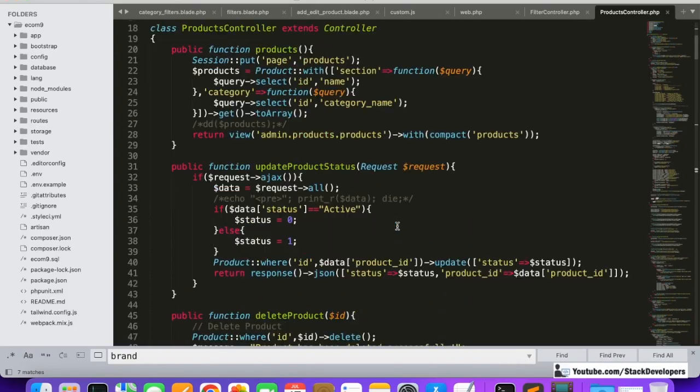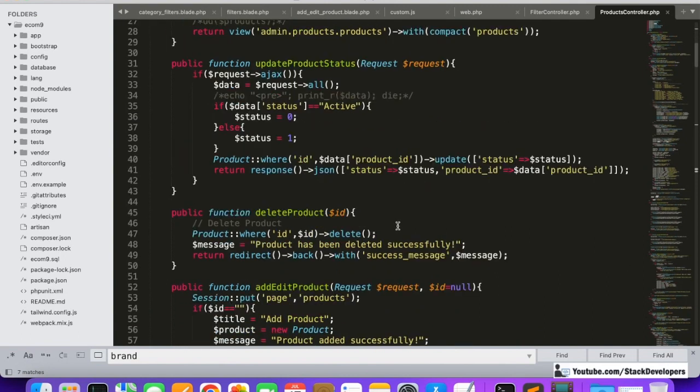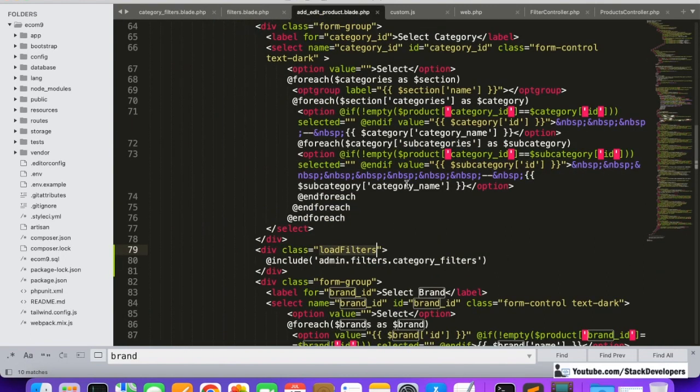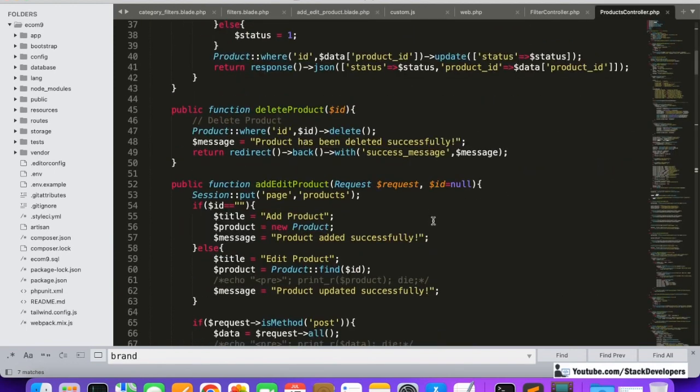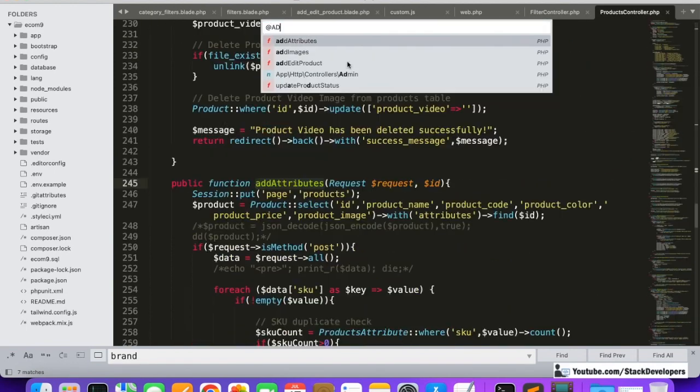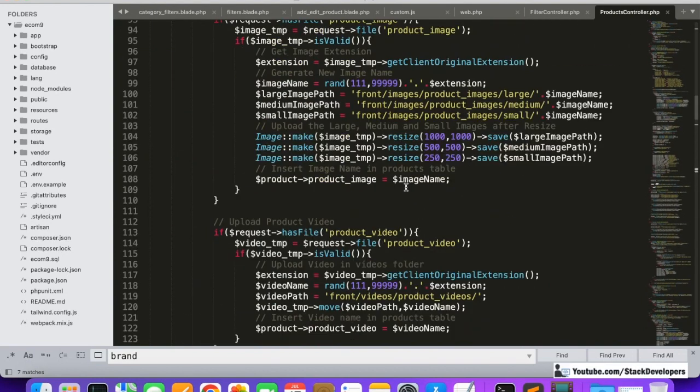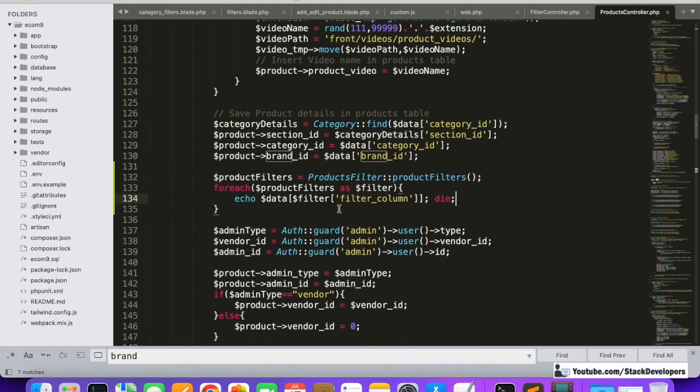Okay, so fabric and its value, meaning column and its value, both will come there, so that we can save it. So let's come back there. We can save those values, the filter column and its value as well.